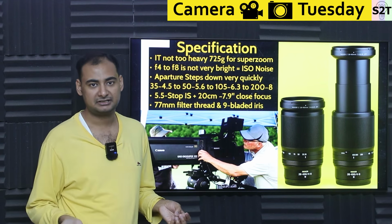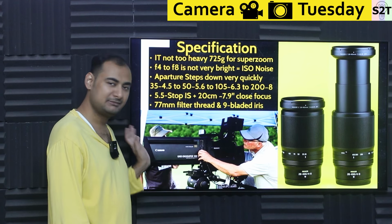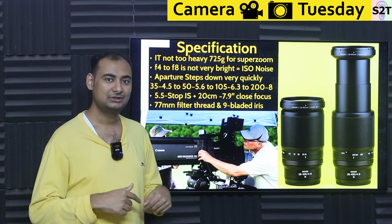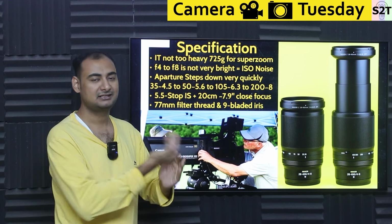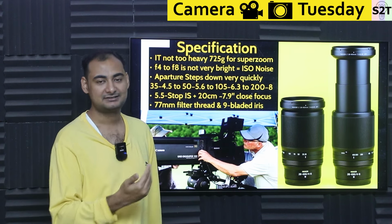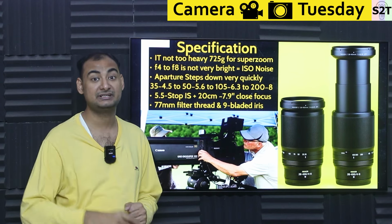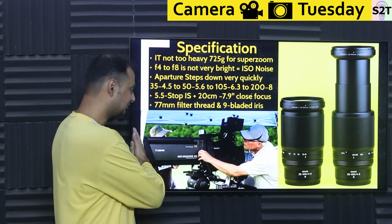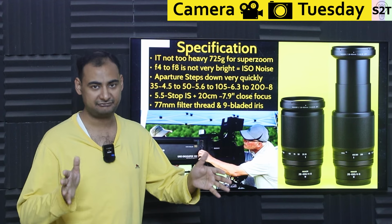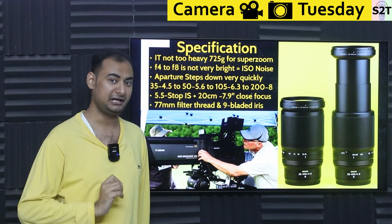And be mindful, we may want everything, but here's the deal. Can there be a lens that can give you everything? Absolutely. It's called this lens. These are broadcast lenses. They come in a box, and the reason they come in a box is they have lenses with some extra motors. So when you zoom in, there is another lens that moves backwards, so it never loses your focus, so it remains parfocal. Other systems compensate for the distortion, pincushion and barrel distortion, live, and that's why it has such a large range. And only then can they give you a large enough aperture that in a cricket field you can have it from one end to the other end, and it will be sharp AF.